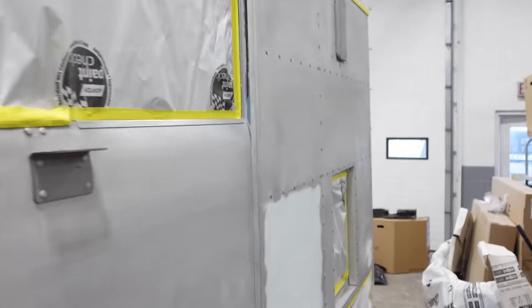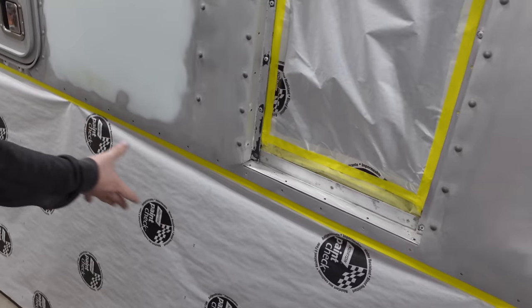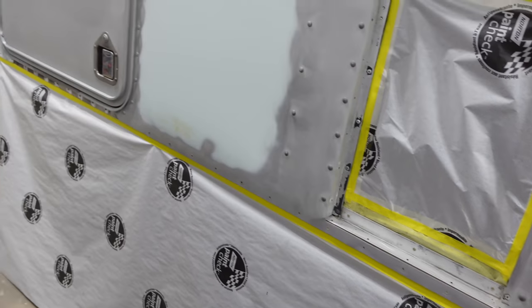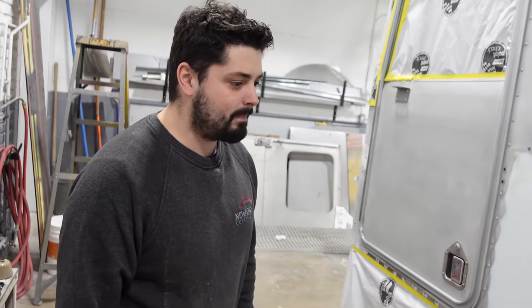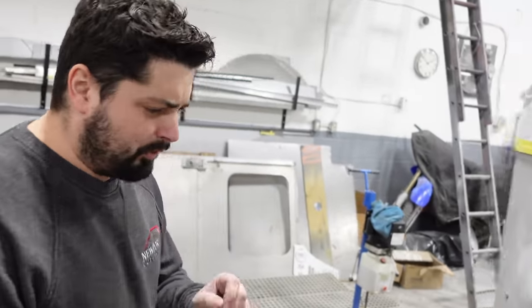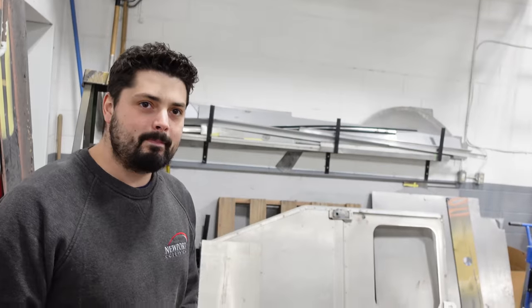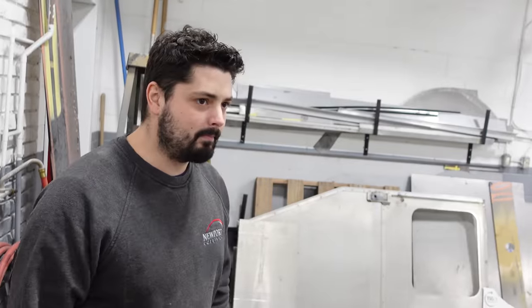I don't see too much. No. And then down below, the little lip was rotten. Yeah, we cut it all off and we got new panels made for it. We're gonna rivet them on. And then a little bit of fiberglass work on the corners? Yeah, the corners were all broken and brittle, so we re-glassed them all and they're all primed and ready to go. Okay, nice. So priming and then roof?